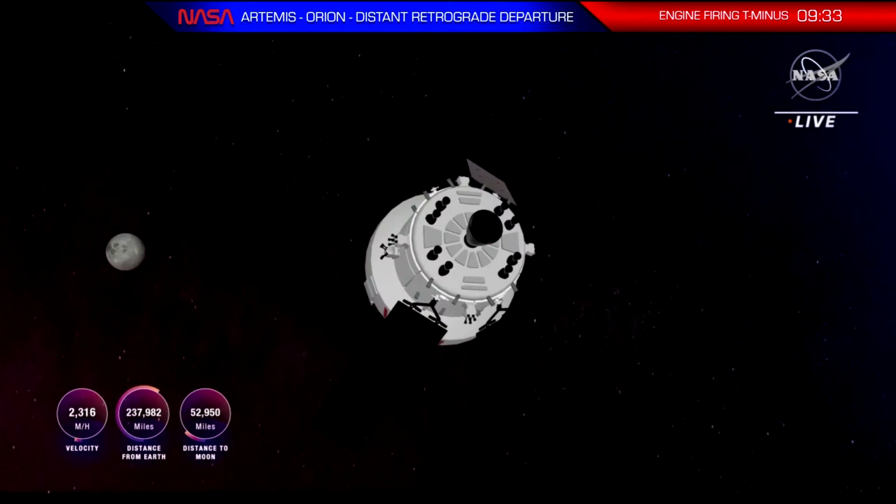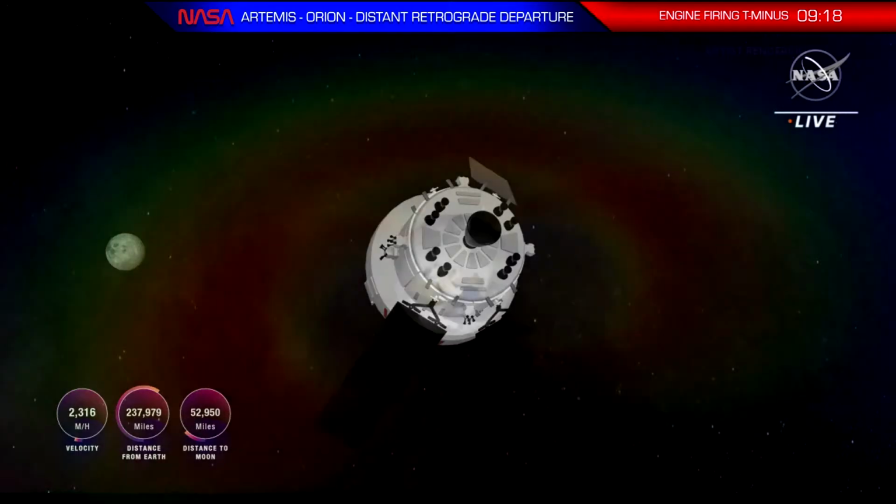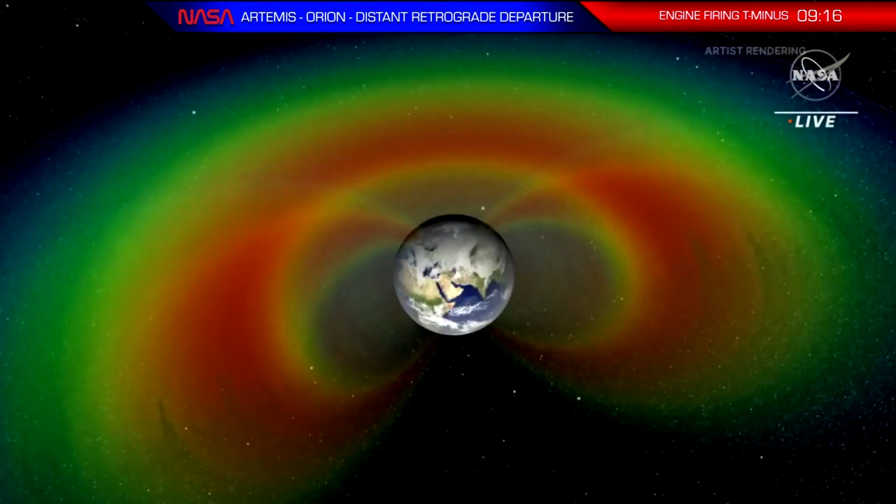That's a great question. So because of those Van Allen belts that surround Earth and protect us from things, beyond those, the crew will no longer have protection from galactic cosmic rays, those particles that are accelerated because of supernovae, or those solar particle events. So if there's a solar particle event headed your direction and you're outside the Van Allen belts, you have no protection from our beautiful, snuggly Van Allen belts anymore, right?